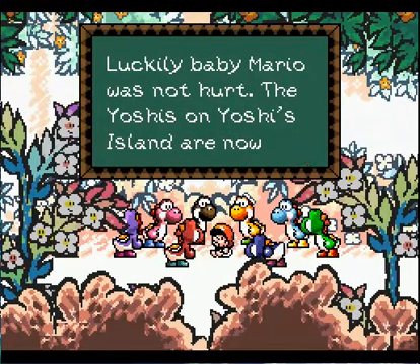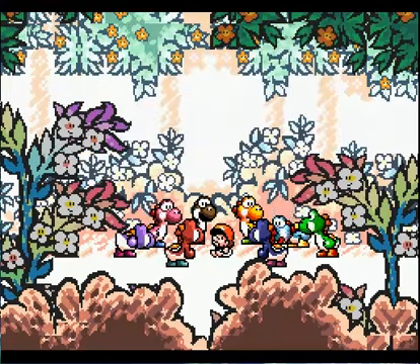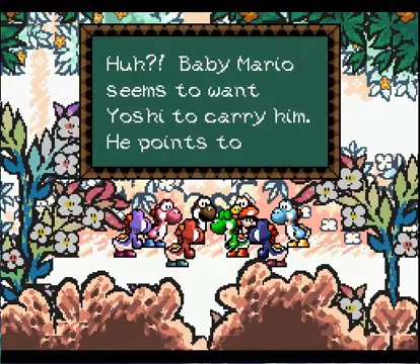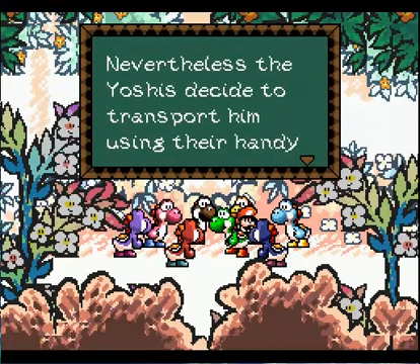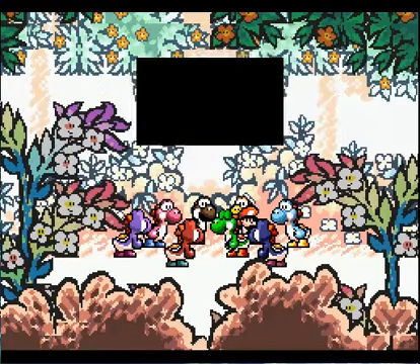Lucky, baby Mario was not hurt. The Yoshi and Yoshi's aunt are now discussing the odd situation and wonder what to do. Baby Mario seems to want Yoshi to carry him. He points to the right, but Yoshi can't see anything. Nevertheless, the Yoshi decides to transport him using their handy relay system. Mario and Yoshi's very first adventure has begun.